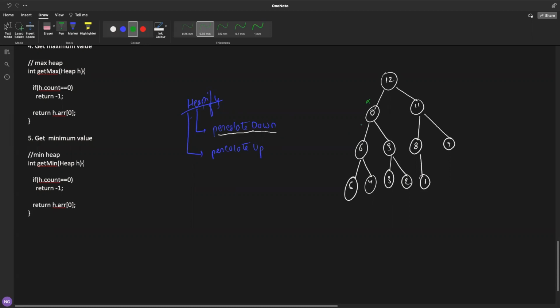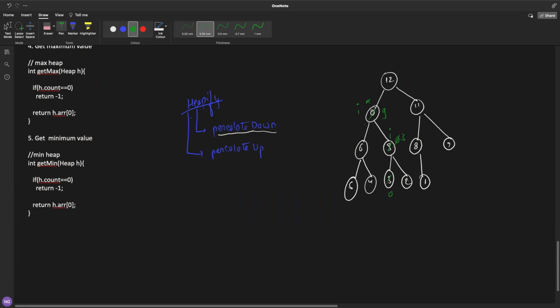What I am going to do is compare this current element with the left child and the right child, and see whoever is the maximum. I will replace this element with the maximum element. So among 0, 6 and 9, the maximum element is 9. So I will swap 0 and 9. Now, my current element changes to this position. Again, I will be comparing 0, 3, 2. Who is the maximum? 3 is the maximum. So I will be swapping 3 and 0.